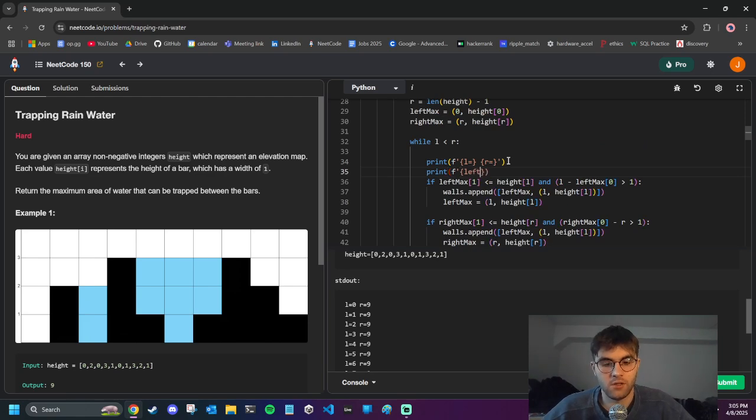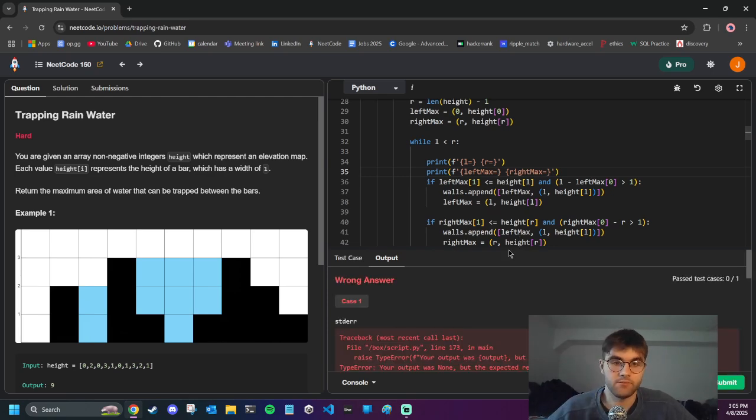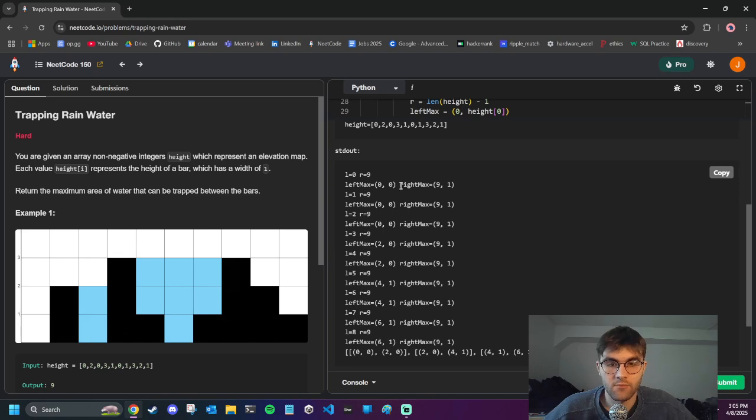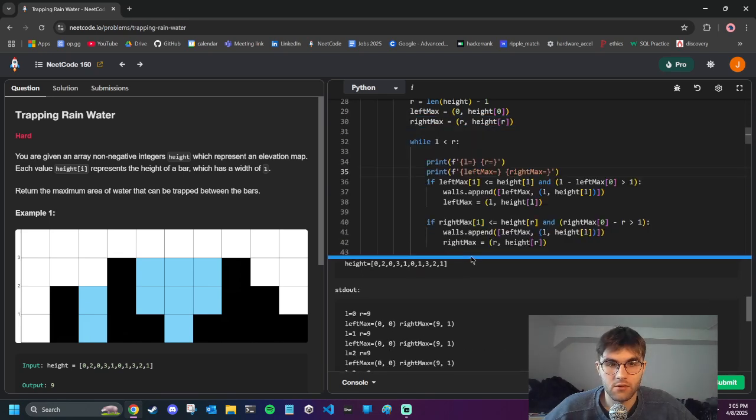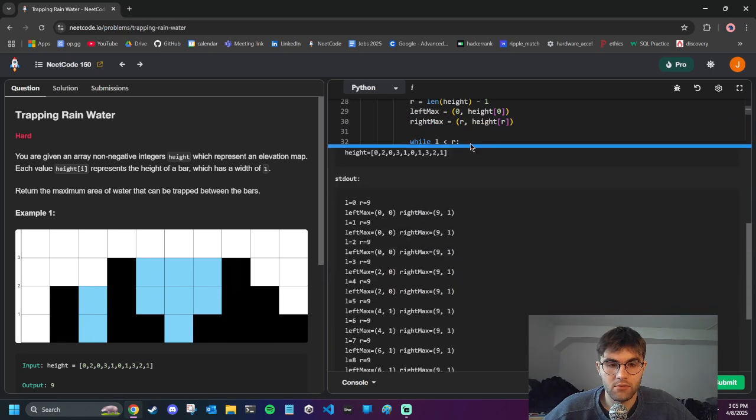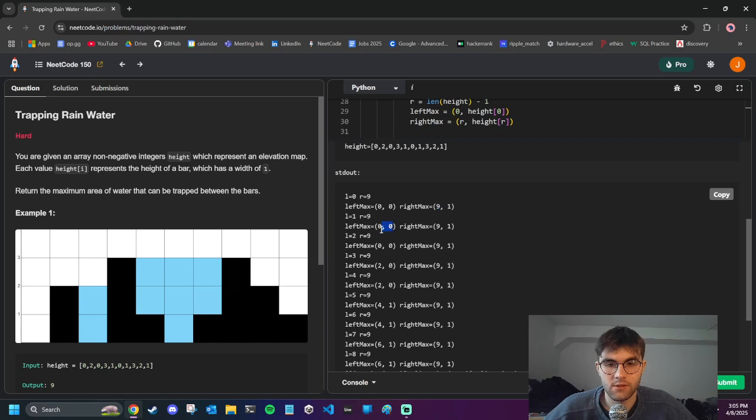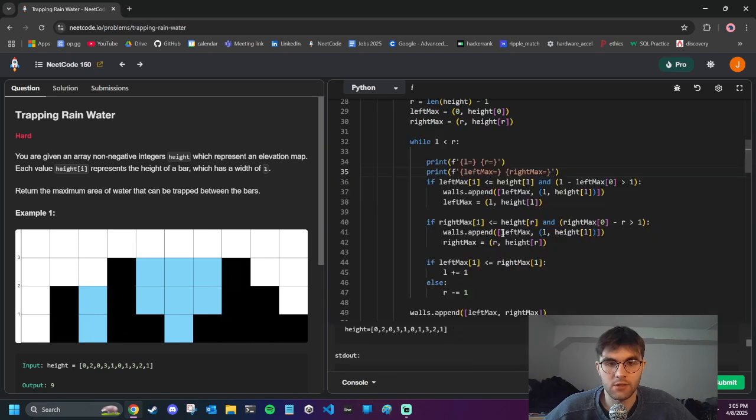Print left max. So height 0. So left max doesn't get updated, I guess.